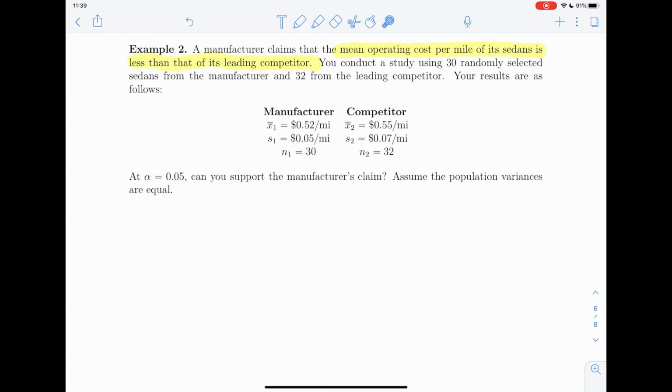And then we have a necessary assumption. Here, we're assuming the population variances are equal. This is notably different from what it was in the last problem. Just like we did before, we're going to begin by collecting our hypotheses to make sure that we're in the context of the correct framework. So what we're going to do here is we're going to note that in particular, nowhere in this problem are we told what the population standard deviations are. So we're going to note that sigma 1 and sigma 2 are unknown.